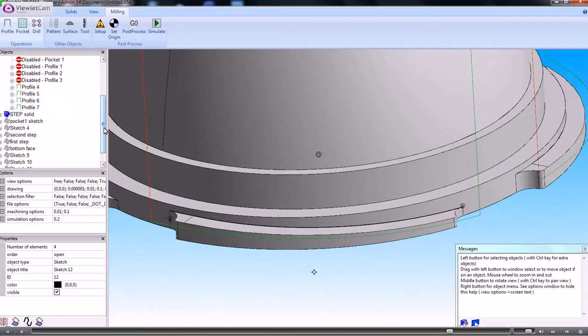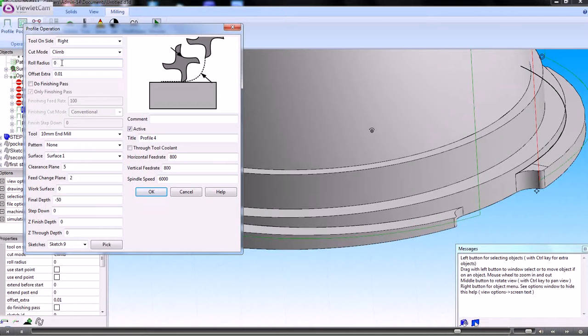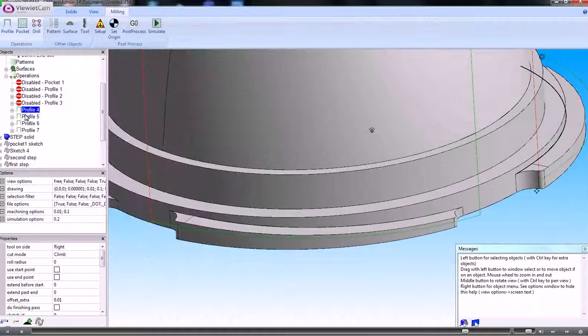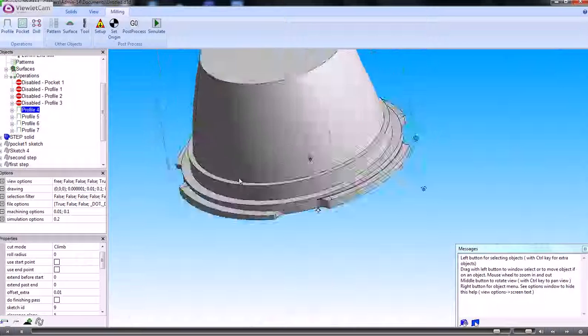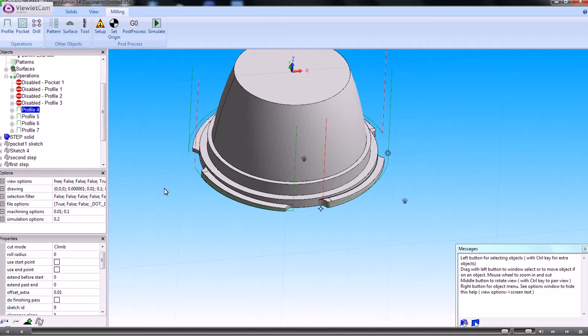Okay, so when it comes to these profiles, the one thing that you can do obviously is add a roll radius to start the tool onto there. The other thing that you can do, which is not part of this dialog box, is highlight a profile operation and then come down to the properties box here, where you've got more items that allow you to choose the start and end point, and you can extend before the start and extend past the end of the profile, so you can add extra parts onto the profile so that the tool starts away from the actual start. So you can use those as you need to. So that's done those 4 operations there. Okay, so in the next video we'll show you the simulation.